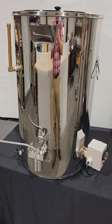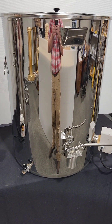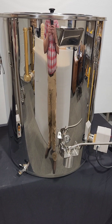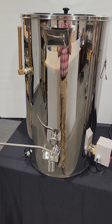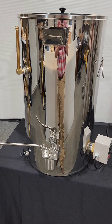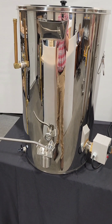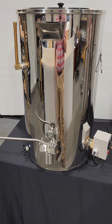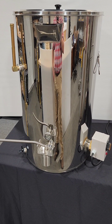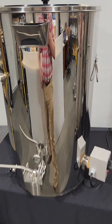I'm going to turn the camera around here and let you take a look. Here's our 19 gallon version and the 33 gallon version. These are type 304 food grade stainless steel double-walled tanks — there's an inner tank and an outer tank with warm water in between. That water is heated by this thermostatic controller here, providing a gentle even heat all around your honey from the bottom and all around the sides.